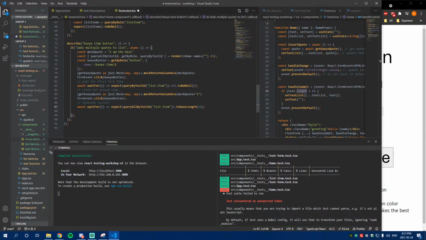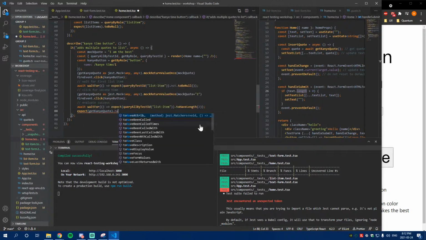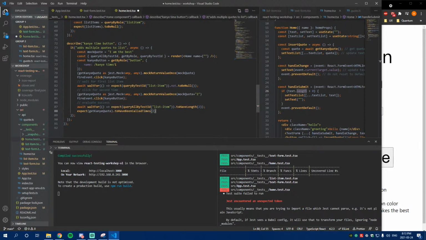So it's going to wait for the second one to show up, so there'll be two elements with this ID, and at that point it should be good. And then just as a last check, we expect the getKanyeQuote to have been called two times, once for each click.